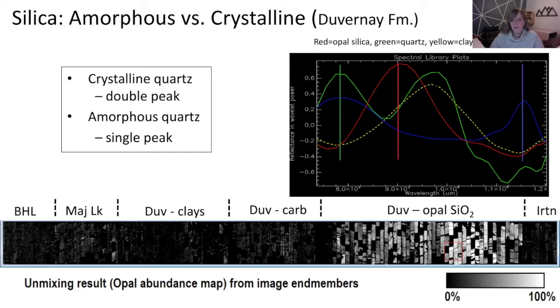And the spectral plots that are just above that are the actual ones that came out of this image. And the red peak there is the single peak for amorphous silica at 9,000 nanometers. And then we can see the doublet, which is the green, double peak. So through scanning the core, we were able to detect all this continuous mineralogical data, and we were also able to differentiate between these different quartz species.